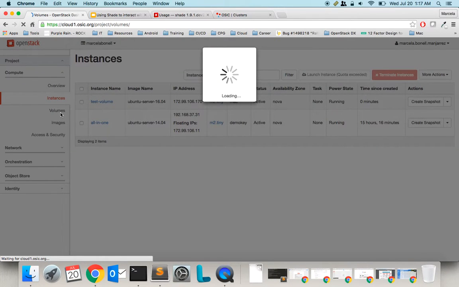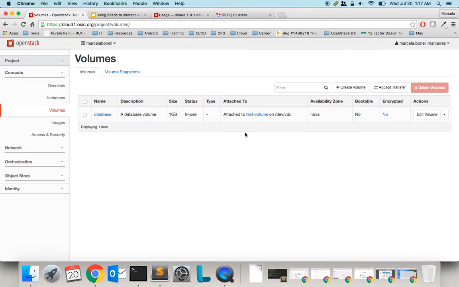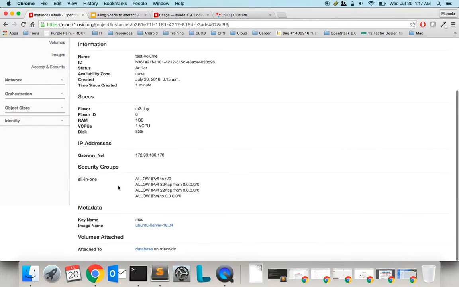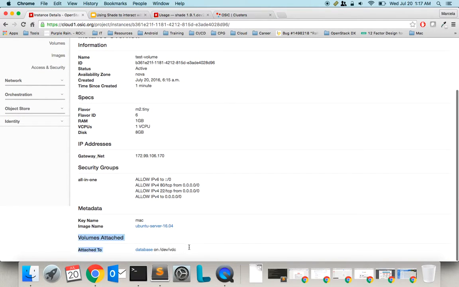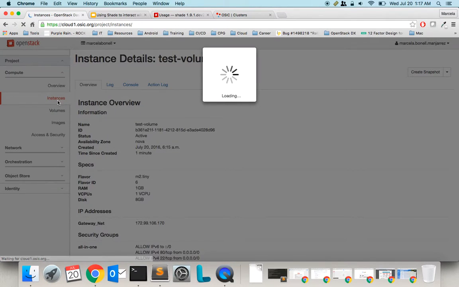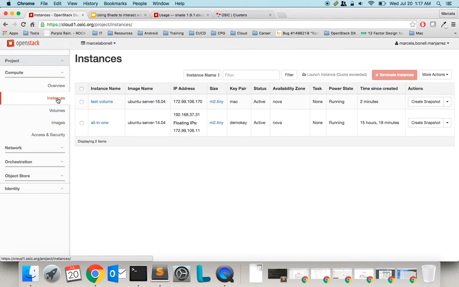If I see my volume, now we have the attached to the name of the instance, and in this device. We also can validate that in the instance details. Okay, yeah, the volume is attached. So we have a volume and an instance with a volume attached.